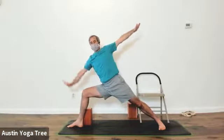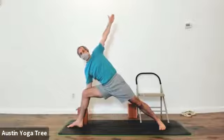Now keep pressing the back heel, bend the front leg. It's a 90 degree angle. Knee over the ankle, thigh parallel to the floor. Don't let your knee go past your ankle. Exhale, take your hand onto the block. Block is next to your heel.